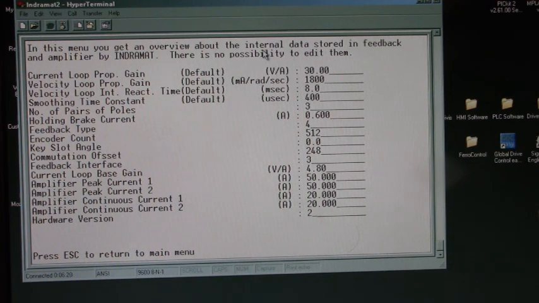All right, all. Thank you very much for coming by and helping me research that problem right there. Now, I wouldn't recommend y'all take that feedback device off of your motor unless you absolutely had to. For instance, if you had to pull the rotor to have it rewound, of course you're going to have to take that feedback off.